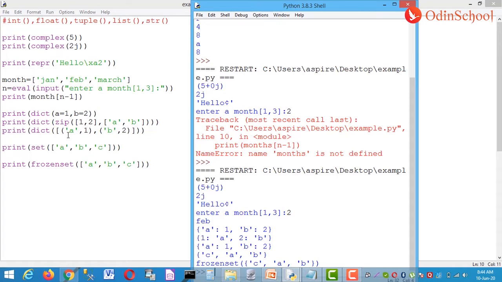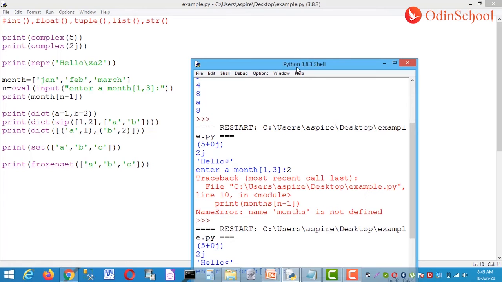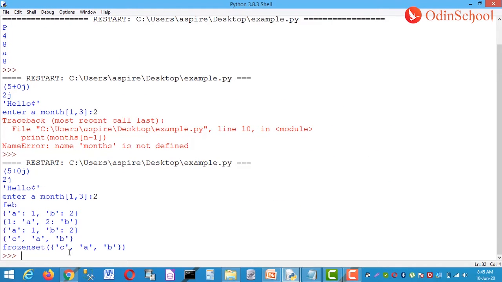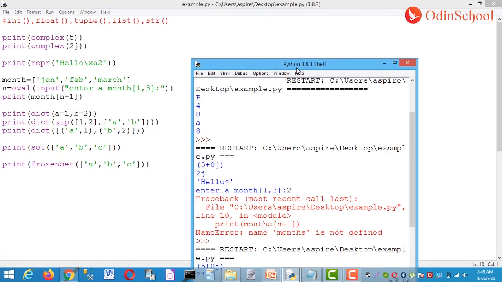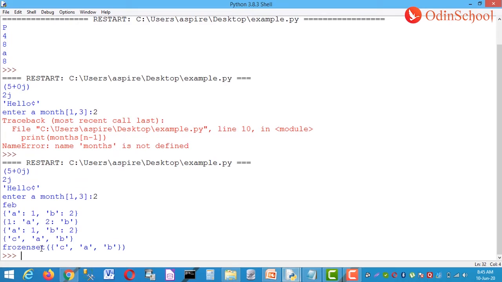Here I have taken two tuples. One tuple has a key value and the second tuple has a key value, and I put both tuples into the list and then convert it into the dictionary. Then you can see the result. Here the key value pair would be created. Set, if we use the set method, then we have taken a list, by using which we can convert the list and tuple into the set by using the set method. Here you can see this list is converted into the set, and the same thing happened for the frozen set. In the frozen set also it converted into the frozen set. The only difference is that the frozen set returns the value with the name frozenset, but the set shows only the symbolic form.